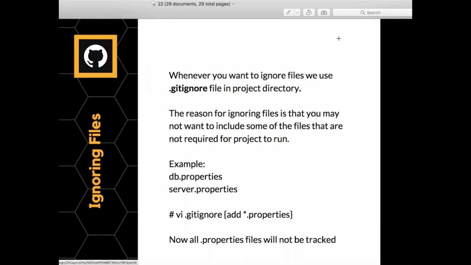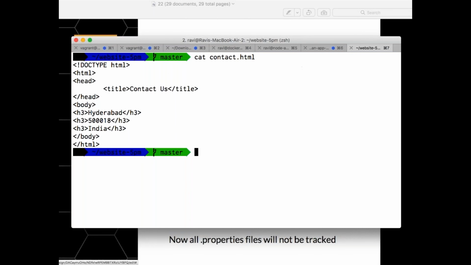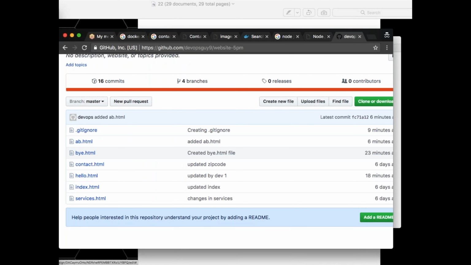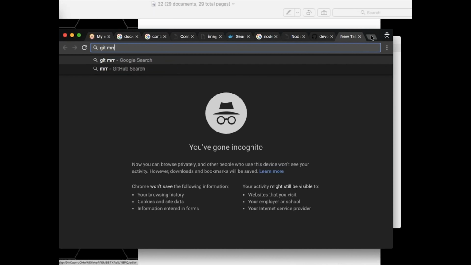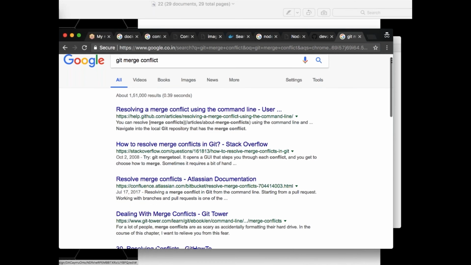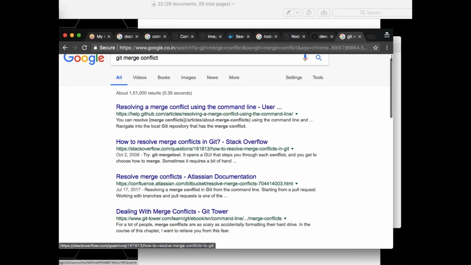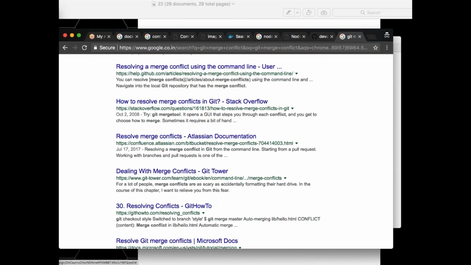So you have something called a merge conflict, which is quite common if you don't follow some good practices. You need to understand how to resolve those conflicts. When developers are working, they'll always get these merge conflicts. So what are merge conflicts and how do you resolve them? It will hardly take 5 or 10 minutes. Once we do that, we'll stop here.